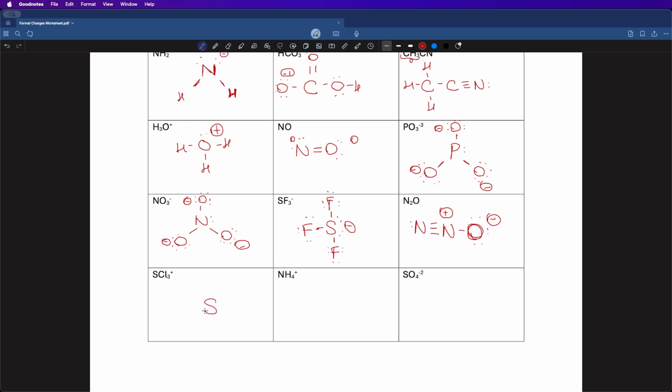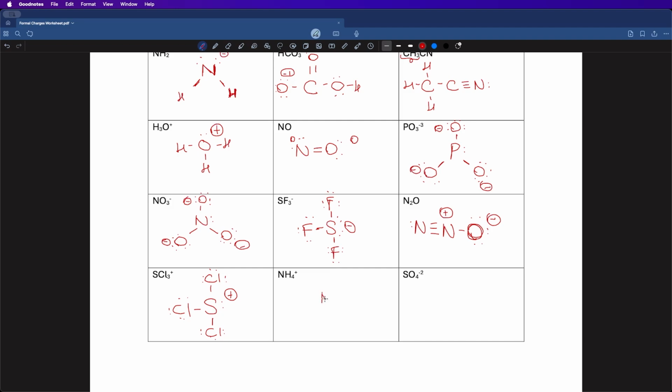SCl3, we have a positive formal charge somewhere. So let's try to arrange these chlorines around the sulfur. And let's try to give sulfur the exact bonds so that chlorine's bonding is fulfilled. And so each chlorine will have 1 bond and 3 lone pairs, and that makes sense because it's a halogen, right? So it gets what it wants, right? Formal charge of 0 all around. And if we want to give sulfur a formal charge of +1, well, if we gave it a single lone pair, it would have 1, 2, 3, 4, 5, right? We said sulfur 6, but now it only has 5 electrons around it, meaning that it has a formal charge of +1.